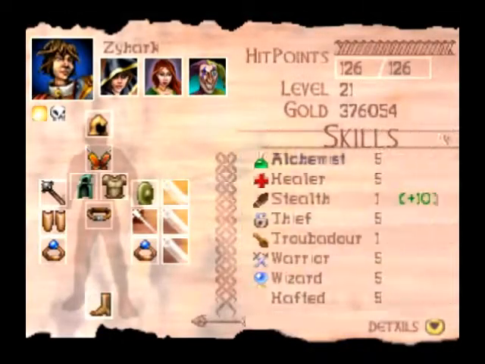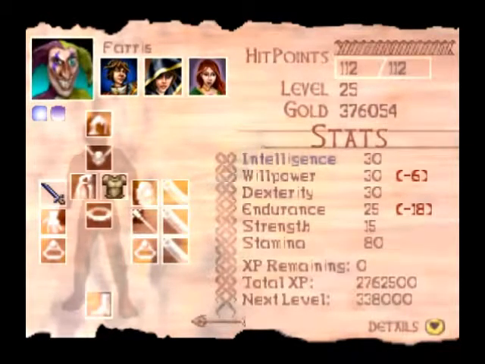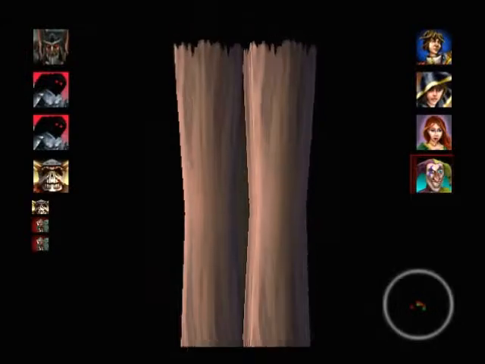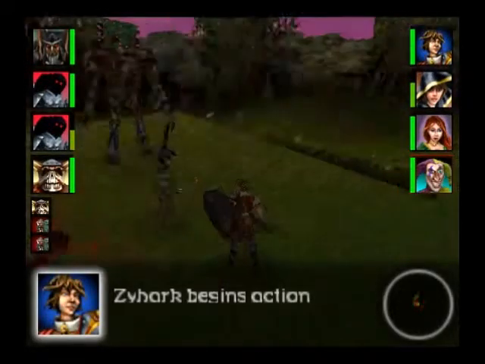Okay. Stat-wise, let's see. Dex is down. Strength is still up. Strength minus 18. Seems like weakness lowers your endurance. Yeah. Okay. Not good. Not good at all.